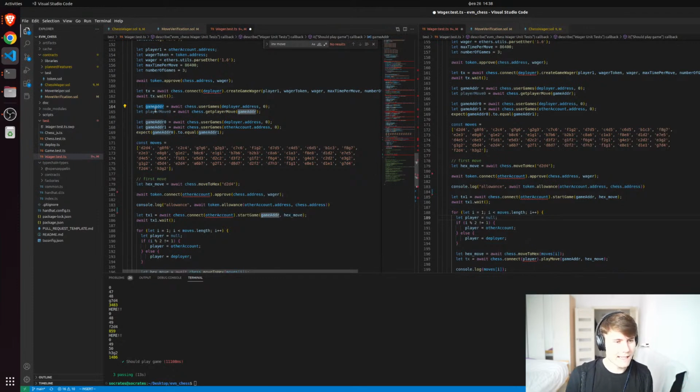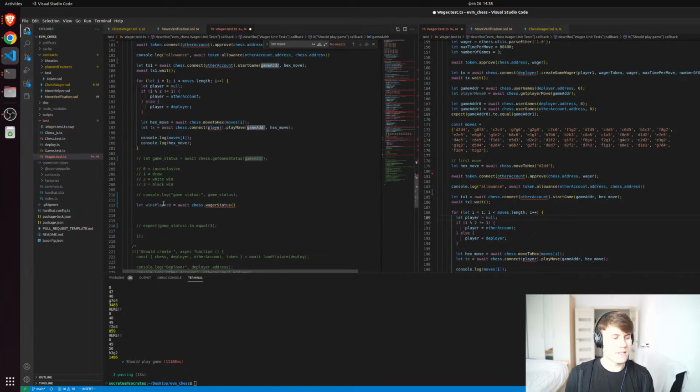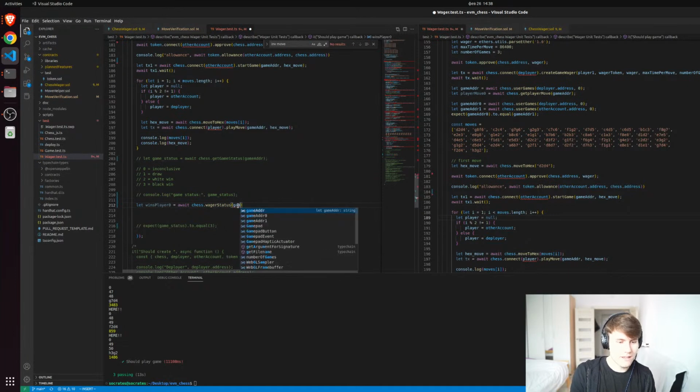So that's why in the tests it's called game address, when the games actually don't have their own address. The games have an ID, which is in an array, which is linked to an address, and that address is called the wager address. So kind of confusing. So wager status. Wager. No, game address. We're going to have to change this. This is really annoying.